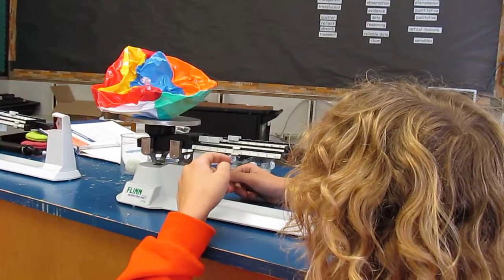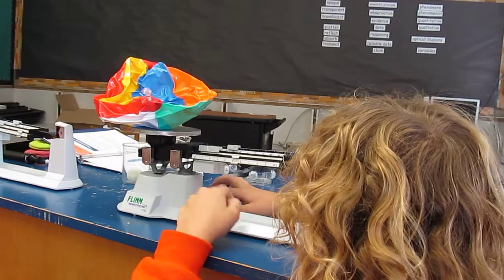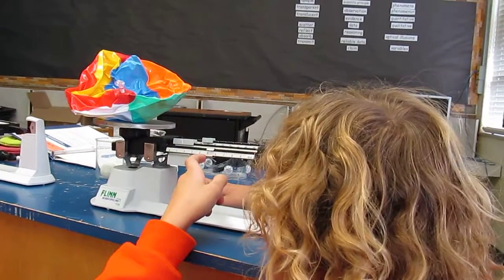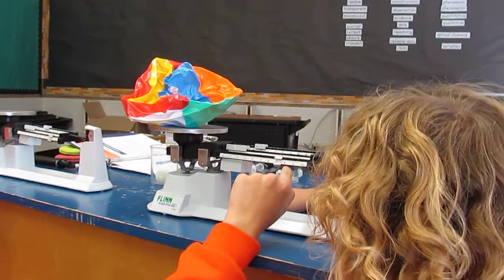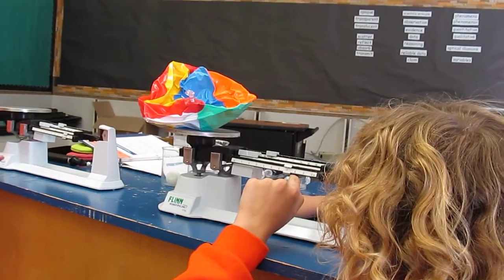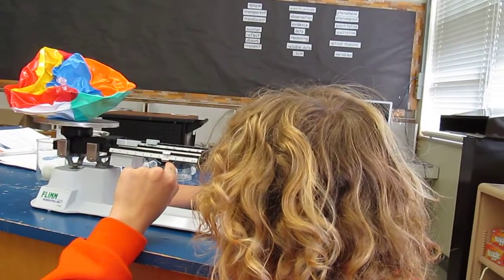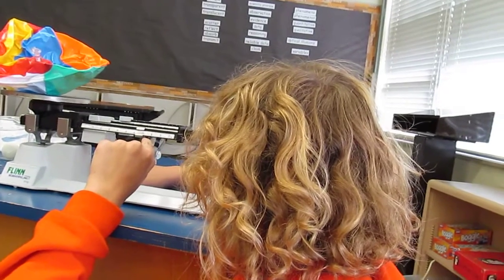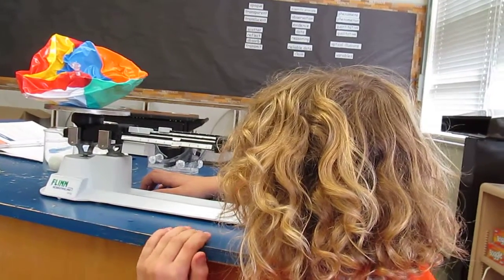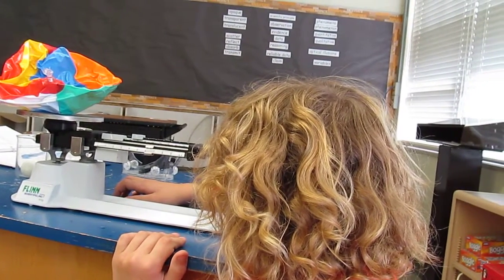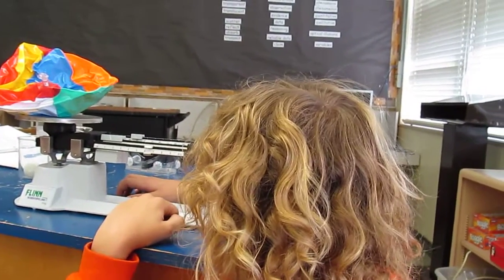38.8 grams. How you doing? You're at 35-ish. Okay. He's still getting his. Go back a little bit more, maybe. Maybe a little more because it's a little bit heavy. It's below your zero line. Keep going. See how it's just fluctuating that little bit. Sometimes people will stand above it, and just by breathing, I would actually bounce my thing. So that's why I always tell my students to get as low so you're at eye level.